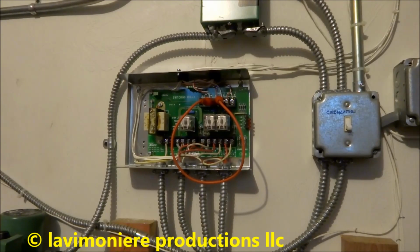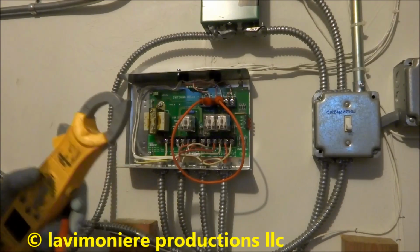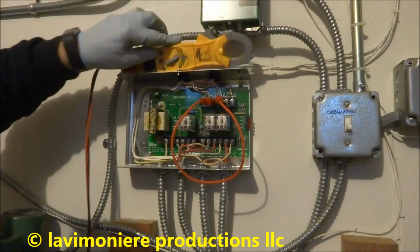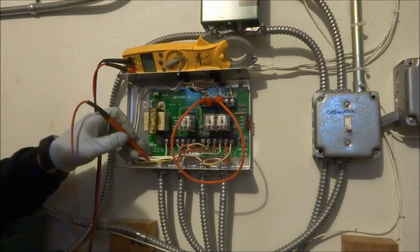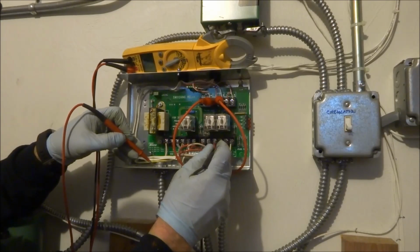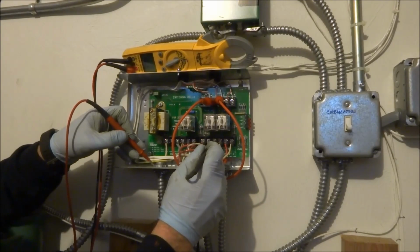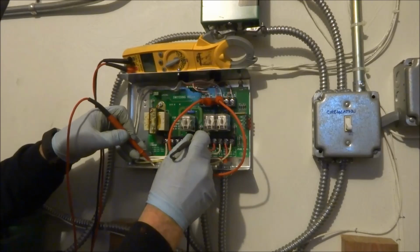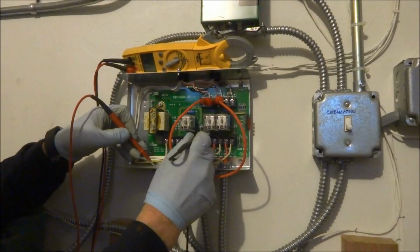I'm gonna check, make sure which one's short at the ground, but I'll show you how I do it. Let me get in here. Alright, so I put this thing to ohms. I got it so it sounds. So I'll put one to ground here, and we'll put it to this one. It beeped and shut off, so that one's okay. This is the one I'm concerned about. See how it beeps and it stays on? That's the bad one. Let's check this one. That one's not shut. See it beep once and shut off. So that's fine.